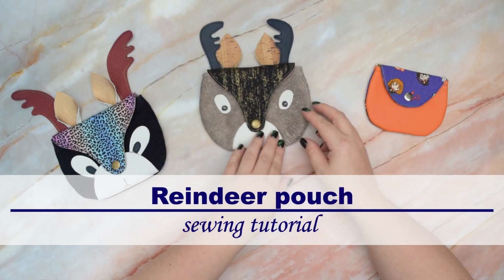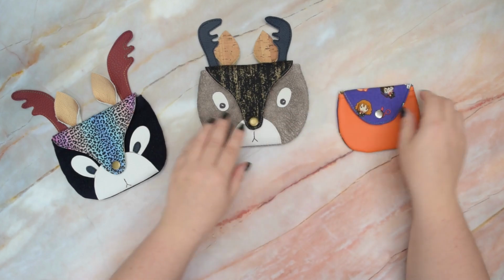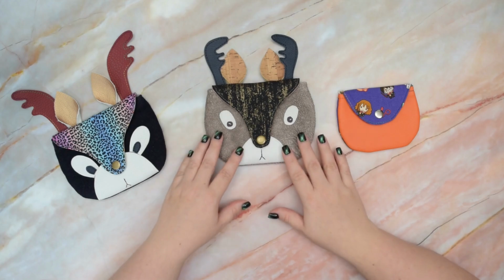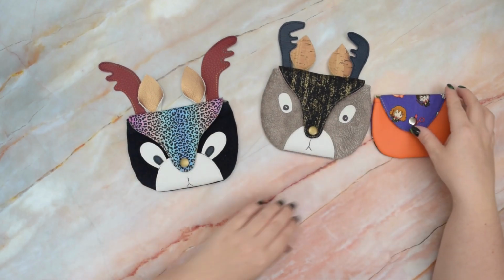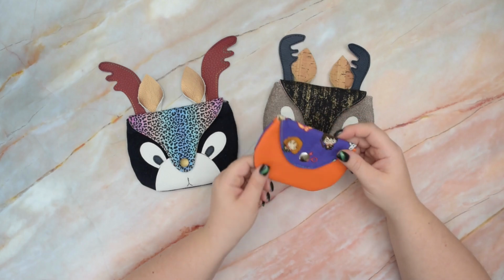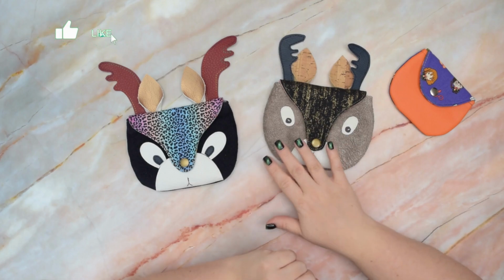In the previous video I showed you how to modify the mini snap pouch pattern to create this adorable reindeer pouch. In this tutorial I'm going to show you how to sew this project because the construction method is slightly different than the original pattern. So if you want to learn how to stitch this project, keep watching.